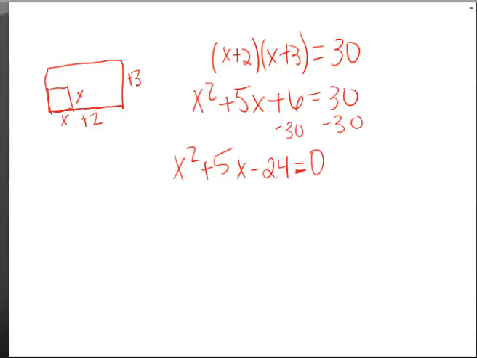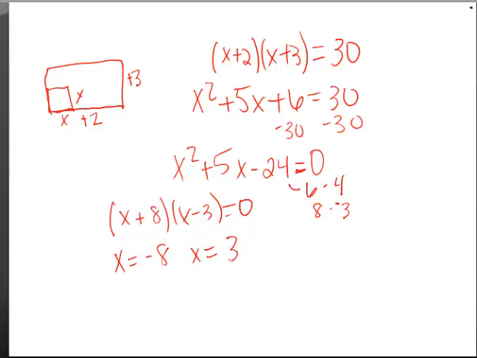And I'm solving this. Now you can use a quadratic formula, or you can see if it'll factor. Now I know that 24 is 6 times 4, which won't get me to 5, but it's also 8 times 3, so a positive 8 minus 3 is positive 5, and 8 times negative 3 is negative 24. So I'm actually going to use factoring because it's faster. So I can say x plus 8 times x minus 3 is equal to 0. So my two answer choices are x equals negative 8, x equals 3. Now you can't have a negative side length of a square, so your answer is just 3.